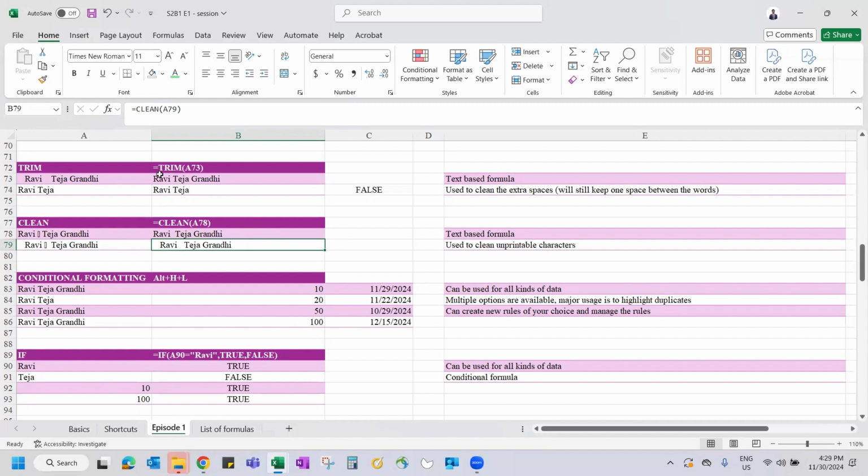So if you got some report from an old tool, for example some bank report, where the data is so messy, you can use both the options together, clean plus trim, and get a desired perfect output which you can start working on. So clean and trim will work in that way. Just remember, trim is for unnecessary spaces, clean is for unprintable characters. That's the difference.